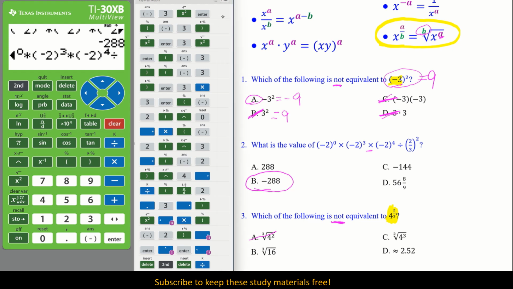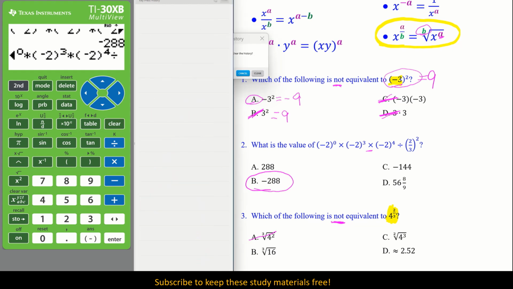Okay, let's clear out our calculator so we can really see what's going on here. So look at B. Well, B has 3 or cubic, but we have 16 under that root. Well, 4 to the second power is 16. So that's the same thing. Actually, we could prove that to ourselves. So let's take a look at that.